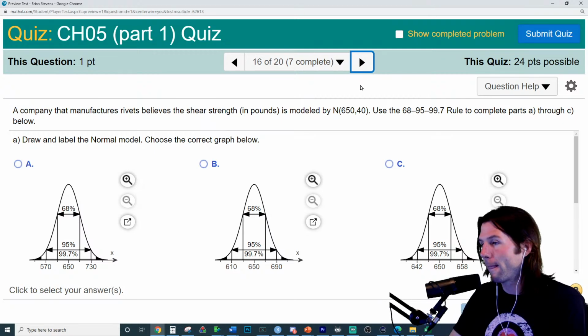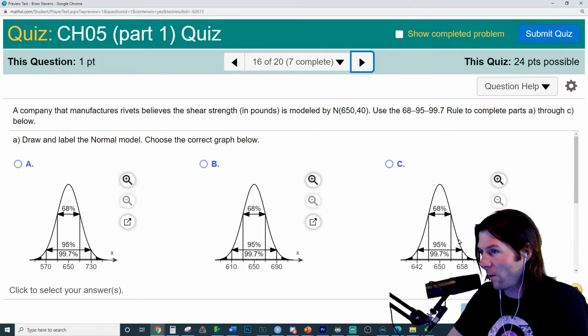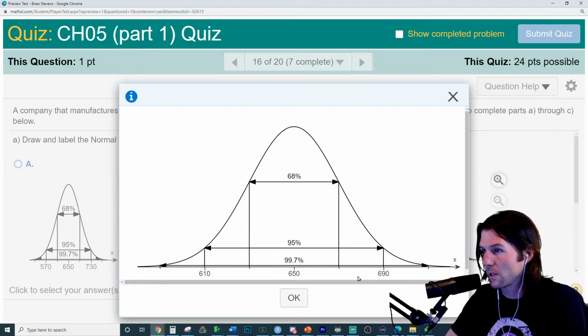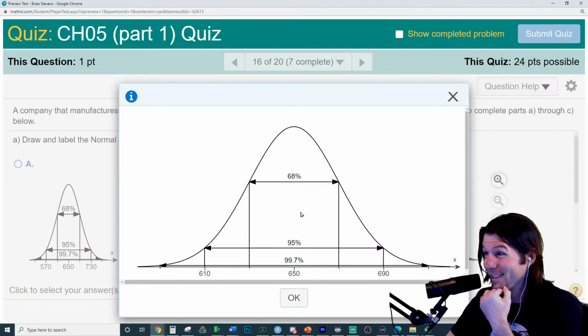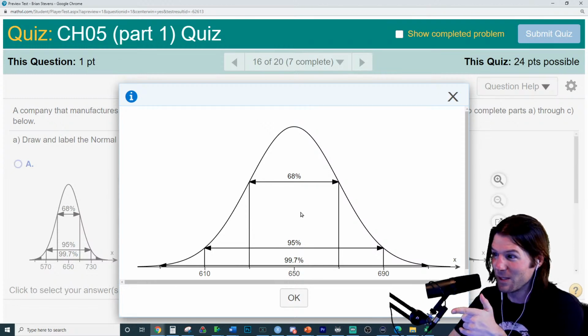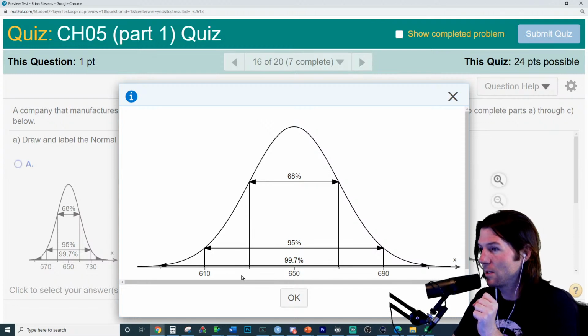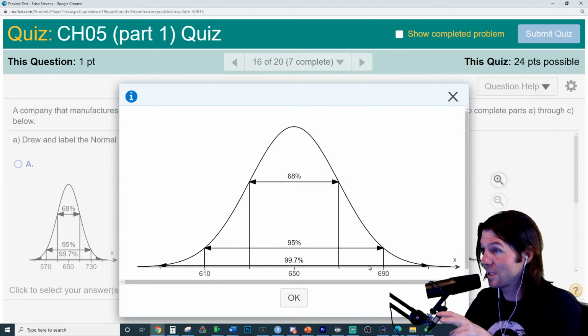Here we go. Okay, this one's a bit tricky. I want you to notice something about this one that usually people don't notice. How many standard deviations does this graphic show right here, Ben? This is where people don't usually notice this and get caught off guard. Like I said, I've been teaching this a while, and I know this is where the mistake is made. How many standard deviations are you looking at right here? This is where the mistake is made because they throw a little curveball at you right here.